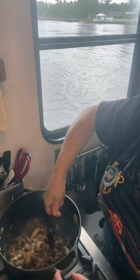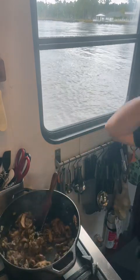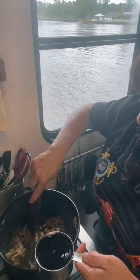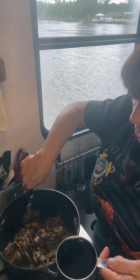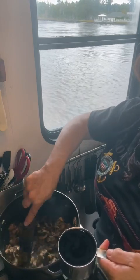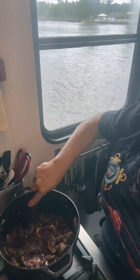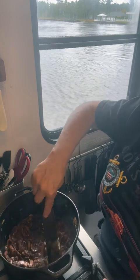The nice thing about this cream of mushroom soup is that in about 30 to 35 minutes you can have yourself a pot of soup. Now, you have some choices here — you can do this with sherry, brandy, red wine, or white wine. You want a little bit of something to deglaze. If you really don't want any alcohol, that's fine, just up your stock by a cup. I'm going to add in a cup of red wine. Sherry is my number one choice, I just don't happen to have any sherry, so I had to go with red wine. We'll let that cook down for about five minutes.